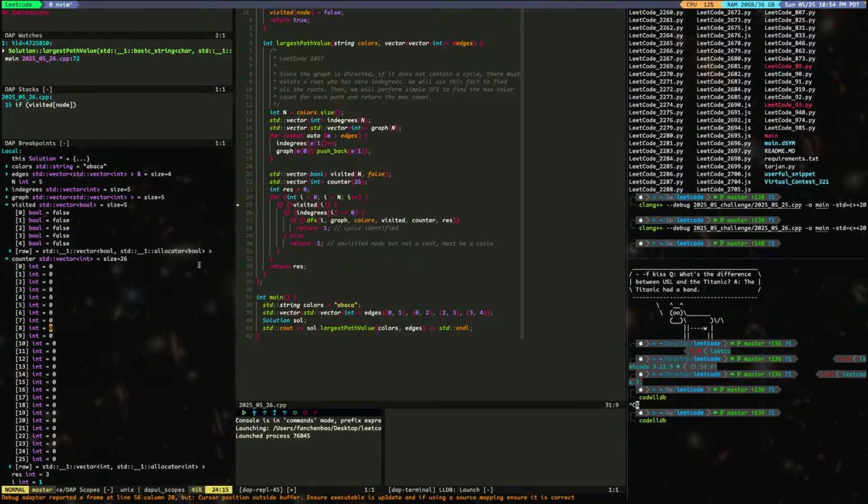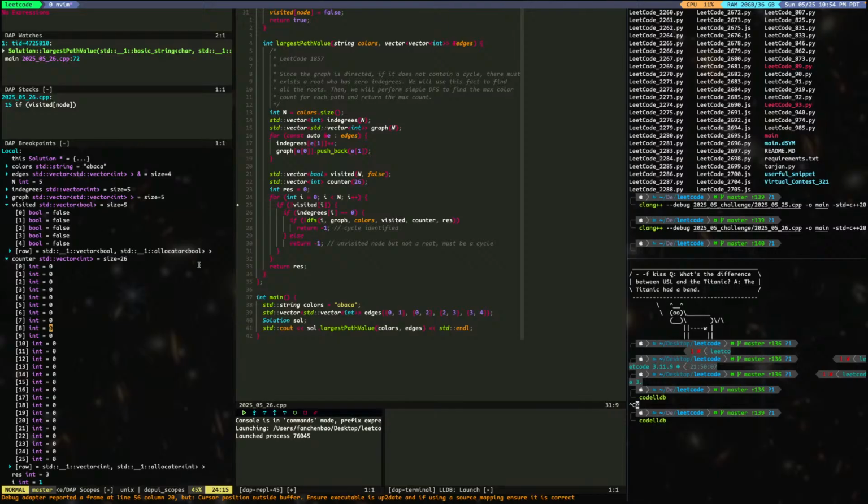So essentially, if there is a cycle along the way, it will be identified, and then we're only going for I equal to 0.